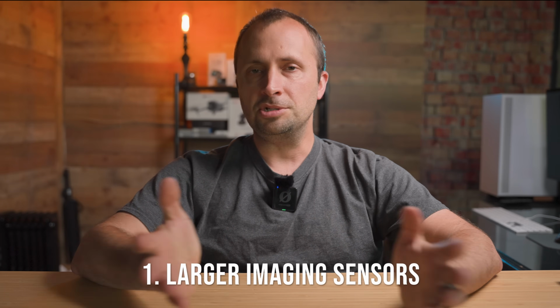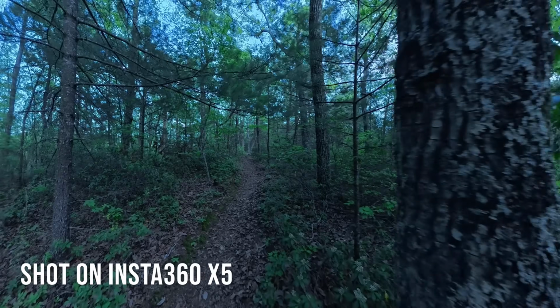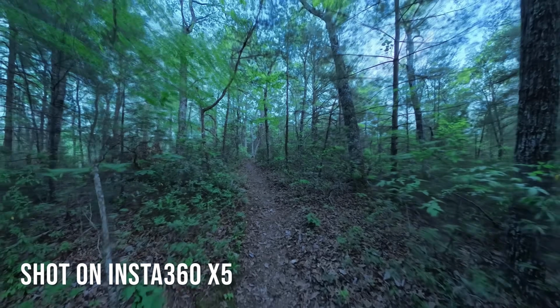First of all, the much larger sensors that are 144% bigger than the X4. I think that's one big factor. Obviously, a larger sensor allows more light into the camera, and that definitely helps. But I knew there had to be more than just a larger sensor. I've used cameras with larger sensors, including expensive Sony cameras like the one I'm talking to right here. And having a larger sensor does not always make that much of a difference, especially when you're in the woods and you don't really have much of a source of artificial lighting.